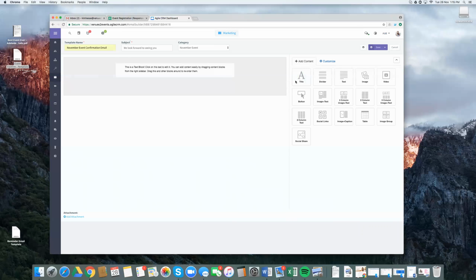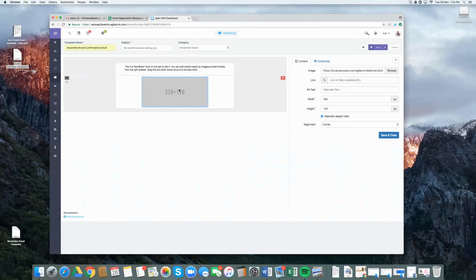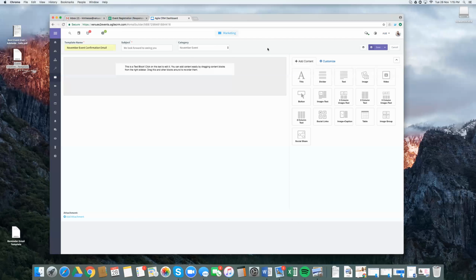One thing I'll show you here, you can drag and drop images, you can drag and drop columns or anything else that you'd like just into your text, and you just click on the area, and then you can add in the details of that box or that feature that you've added. For the purpose of confirmation emails, I like to keep them nice and simple, nice and clean and short. So we're just going to use a text email.